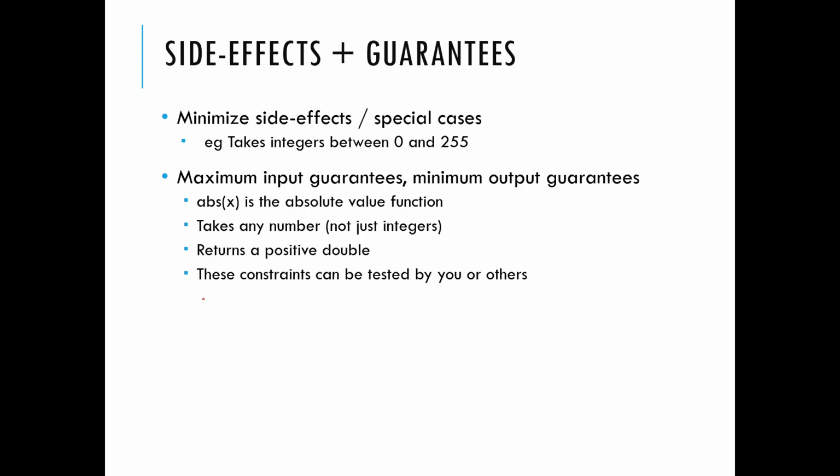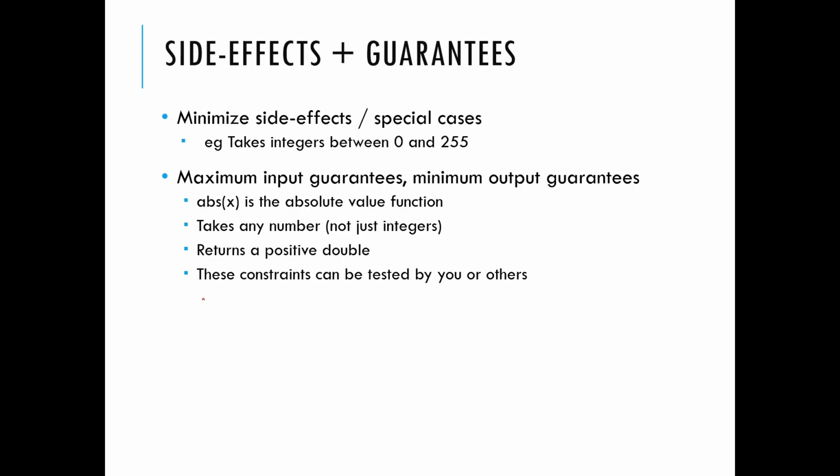So we want to minimize things that have either side effects, as in it's changing some random variable somewhere else, or special cases, as in, oh, but on a Tuesday you can't call this function because then it blows up. Right? If you're saying you can pass in an integer, make sure it can handle an integer. That's this input guarantee as well, right?